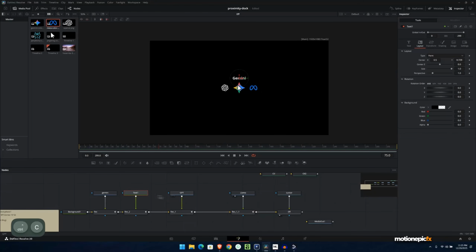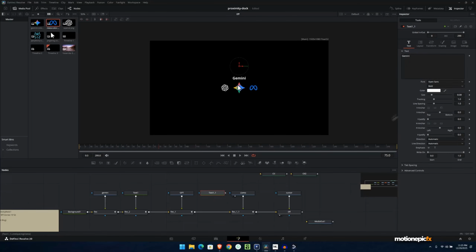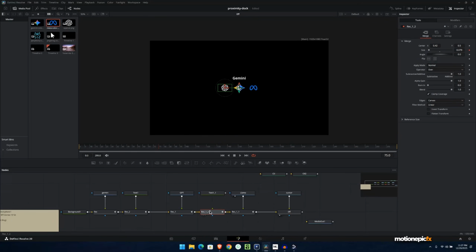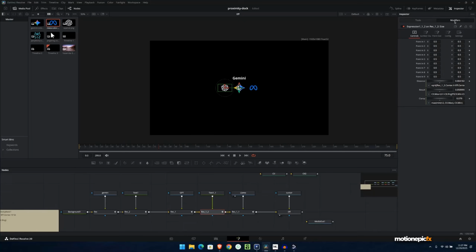And yeah, you can repeat this again. I'm gonna copy this over here, paste it, and this will be ChatGPT. Then I'm just going to copy and paste this merge node. And again, I have to sort of repeat the process where I have to change the expression. I'm going to call it CTL2 everywhere it says CTL. Okay, now if I bring the effector closer to the ChatGPT icon, there we have it.